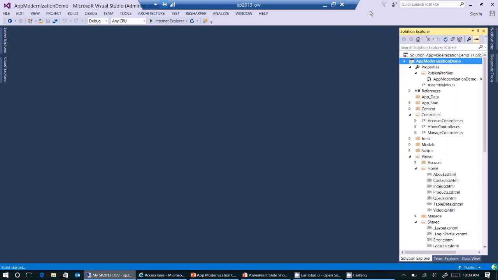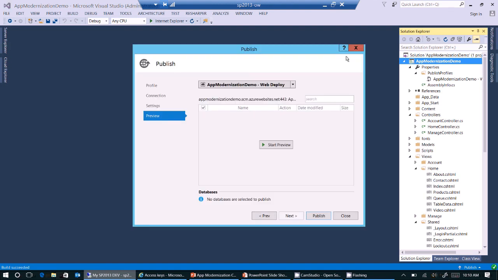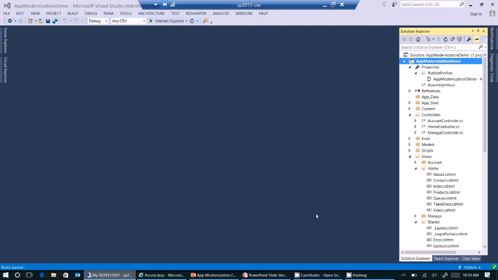build the application. So build has been started, and build succeeded. Great. So let's publish the application and see how it looks like. So I'm right-clicking on the application and I'm clicking on Publish. You might remember that I have already created a publishing profile within my first video, so I don't need to update or change my publishing profile here. I simply can continue with clicking on Publish.